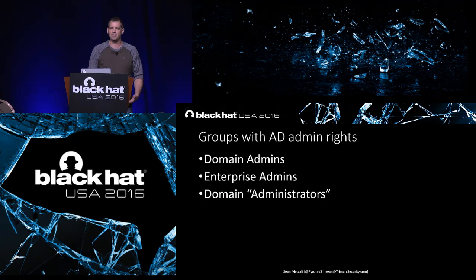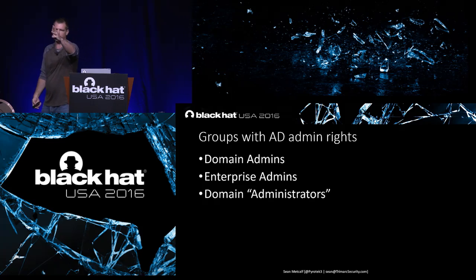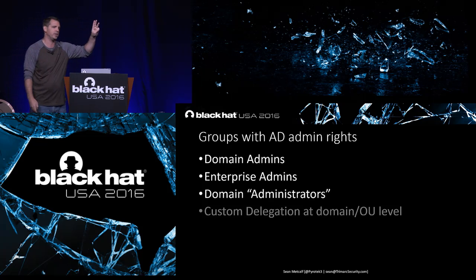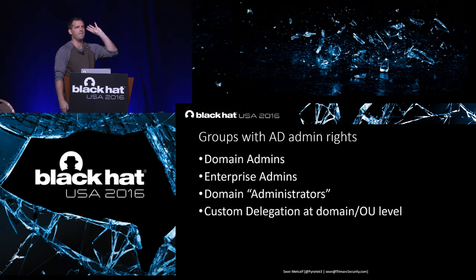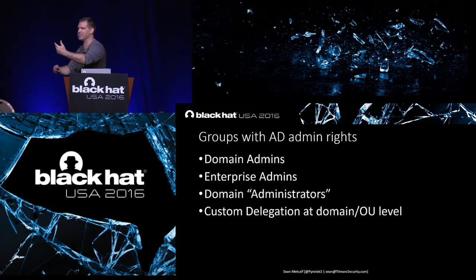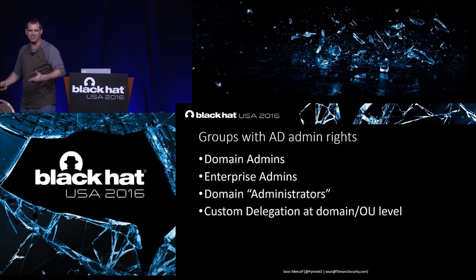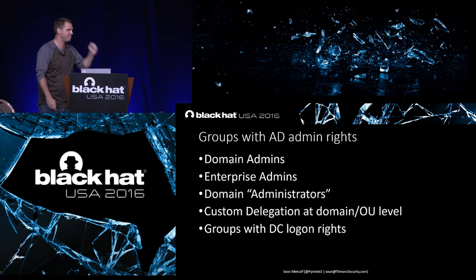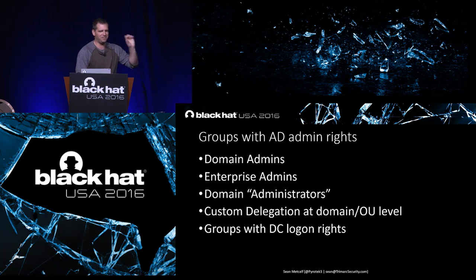So what groups have AD admin rights? There's 3, right? Domain admins, enterprise admins, domain administrators. 3, no more than 3. Oh, wait, sorry, 4. 4 groups that have AD admin rights, because there's custom delegation at the domain or the OU level, which gives them rights. Yes, okay, so 5 groups with AD admin rights.